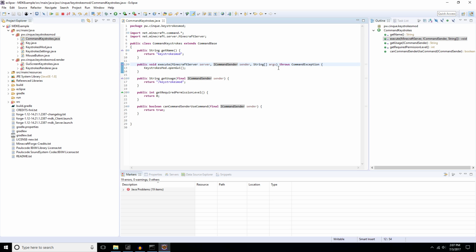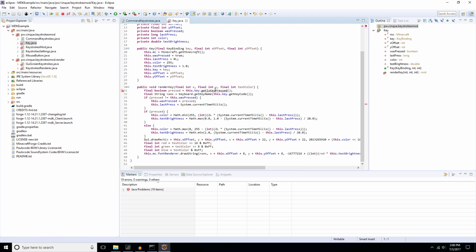Okay, I'm going to describe them as things because getting into what they actually do is a little bit too in-depth for this tutorial, I guess. Actually, I might. So when you're executing commands, right, you need a few things to execute the command. And this is just what Forge needs, okay? It's the Minecraft server, the sender, and the arguments for the command. And that's pretty much all it does. So 1.12 changes some things around from 1.7, but they're pretty easy to fix.